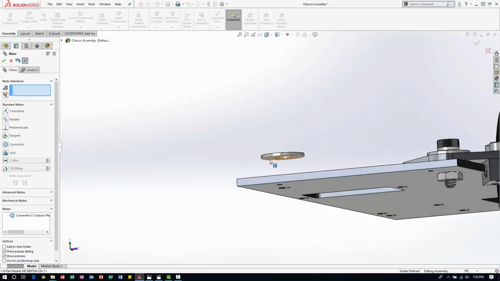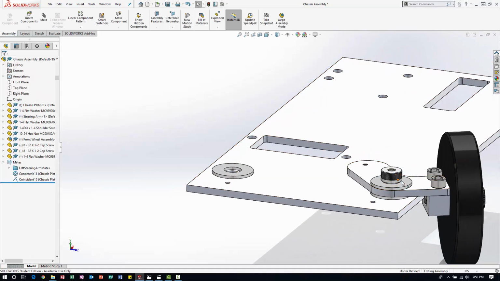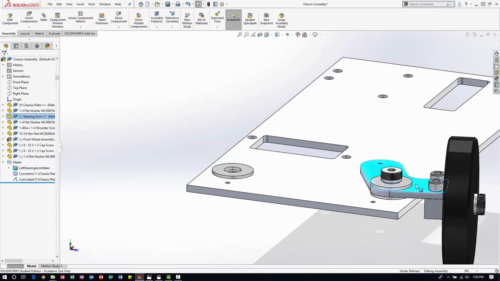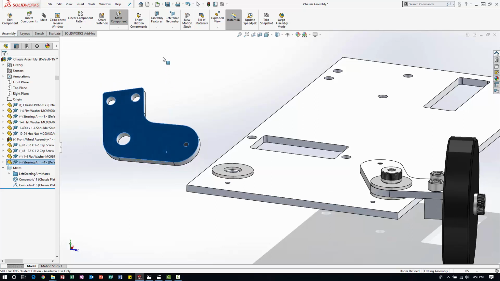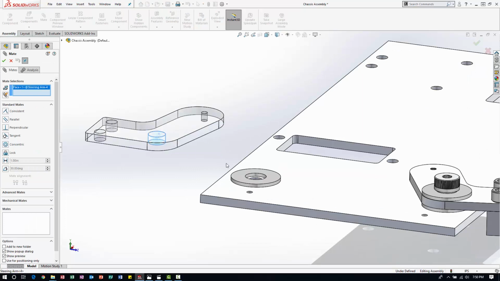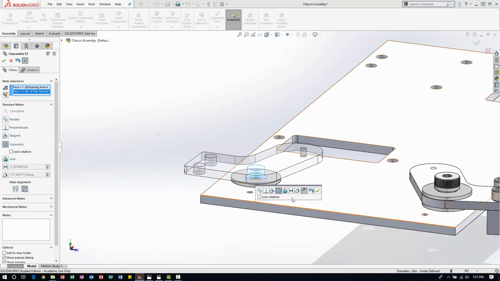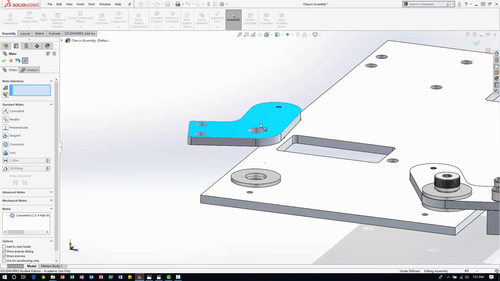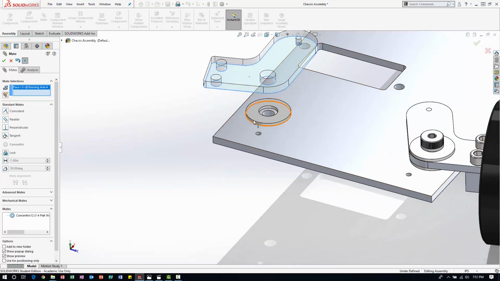So I want to add a coincident. Let's grab my, oops. Again, at any time, so it's the steering arm. I'm gonna hold the control key. I'm gonna grab a new one here, and I'm gonna rotate that. Mate that. A good practice for this is if you actually just pause the video and do it yourself, right? You should be comfortable doing this on your own. But I'll show it.